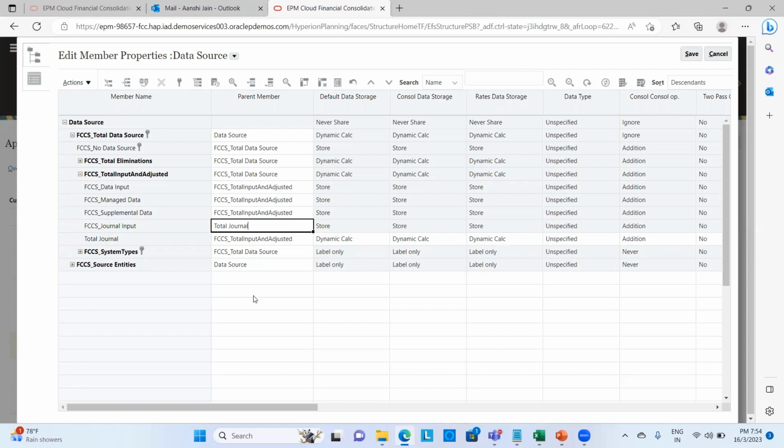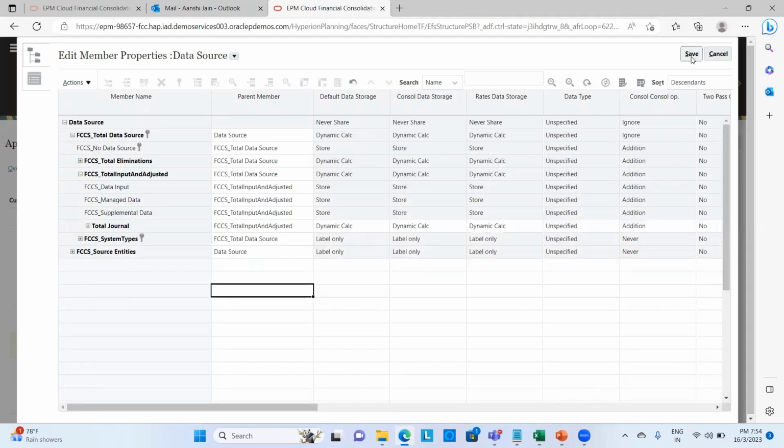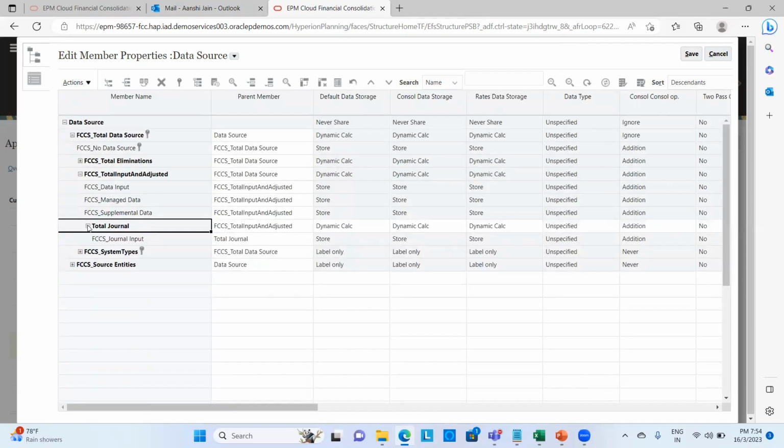Rest all the things will remain the same, and then we will click on save. Now we will drill down this total journal. We have one member, journal input.